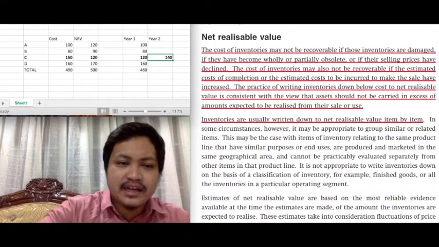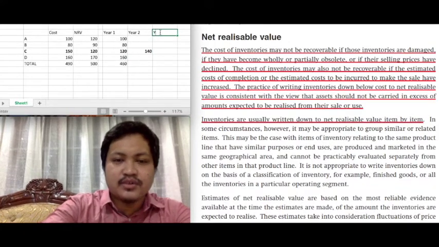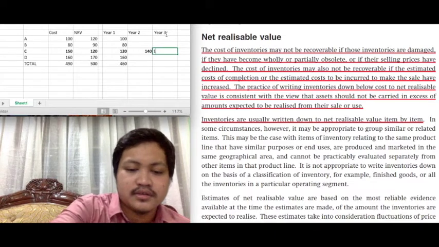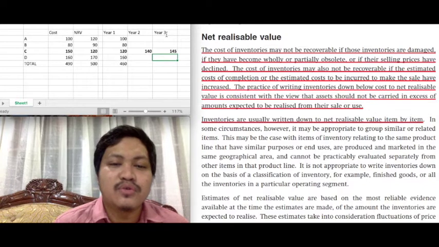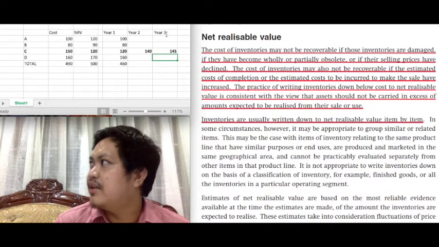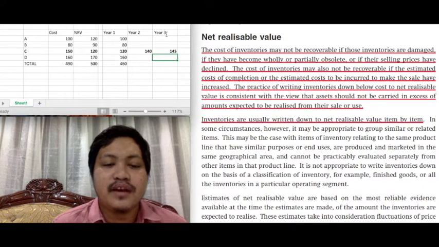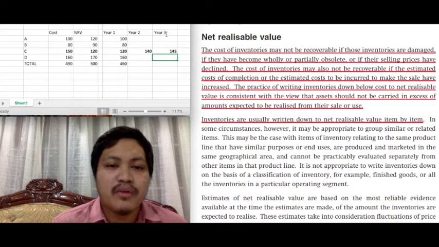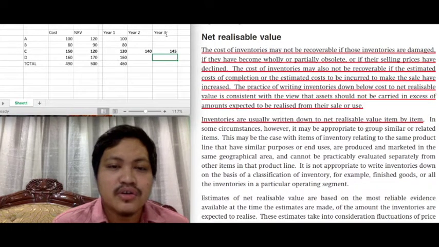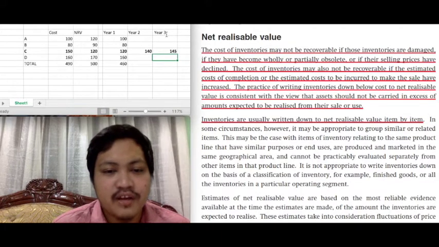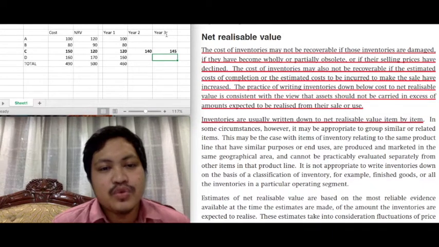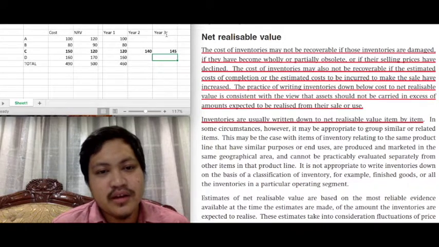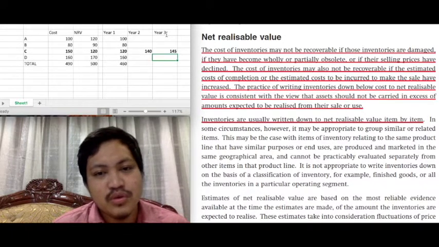So that's why we will have to recognize the improvement in our net realizable value. What if on year 3, class, assuming product C was still not sold, class? What if its net realizable value is now at 145? What are we going to do? Again, report the inventory at its LCNRV. And again, what amounts are we going to compare? We are going to compare 150, which is the cost, and the net realizable value for the third year, which is 145. So you will have to choose between 150 and 145. And again, which one are we going to choose? We will be choosing 145 because between the two, the 145 is the lower amount.